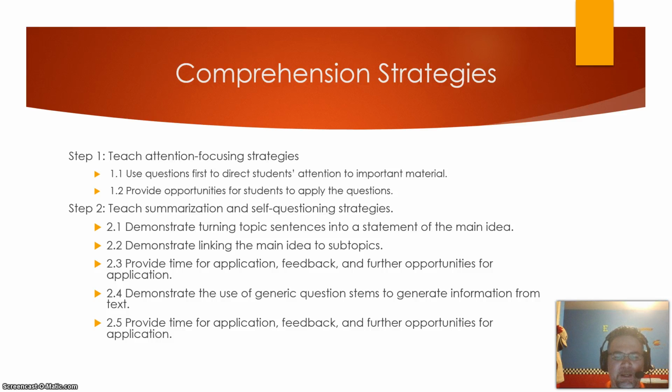Demonstrate linking the main idea into subtopics. Provide time for application, feedback, and further opportunities for application. Demonstrate the use of generic question stems to generate information from texts. Provide time for application, feedback, and further opportunities for application. It's not a typo. You want to give them at least enough time so that they can actually do this, applying feedback and further opportunities.